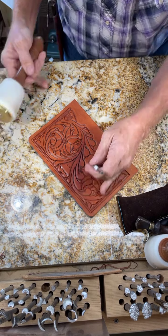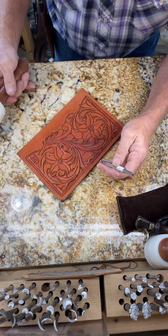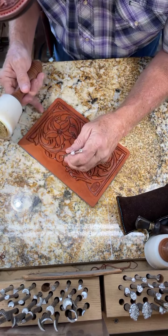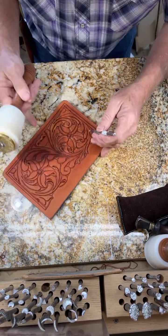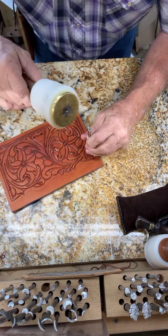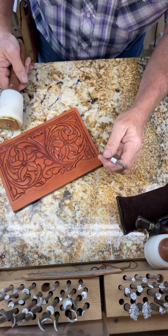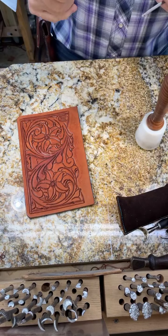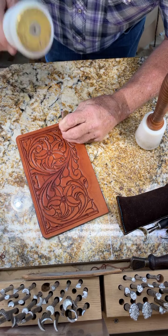All right, there is most of this. I'm gonna give it one more look, and then I'm gonna go on to the next step, which will be, ooh, right here. I missed that spot right there. And actually, another thing I can do while I'm here is do my maker's stamp, my maker's mark, and go around it with a little camouflage tool.